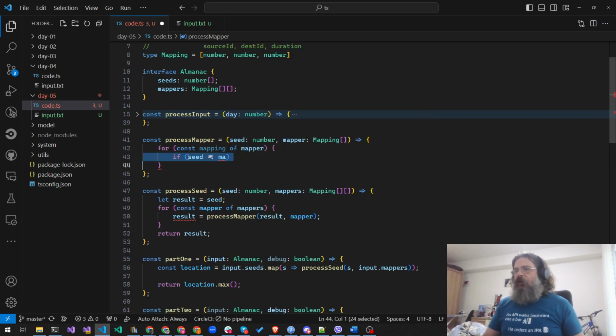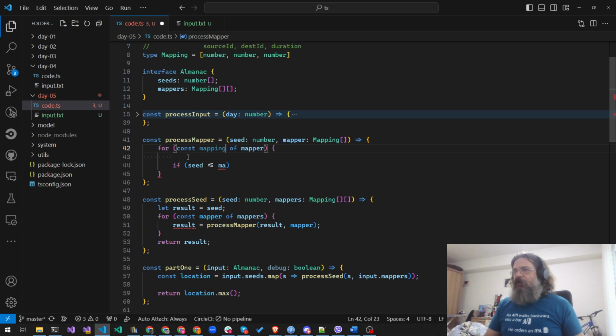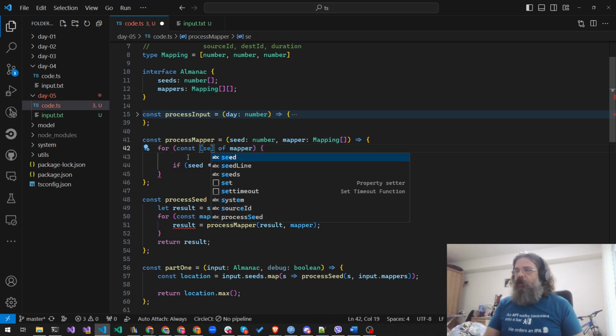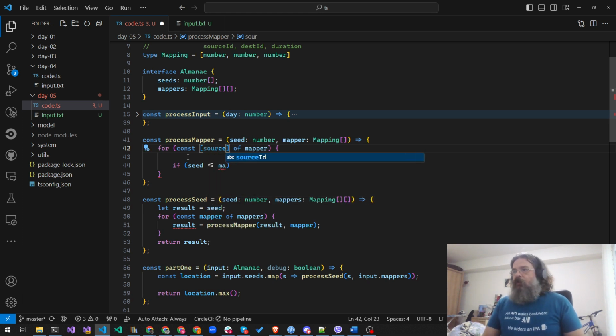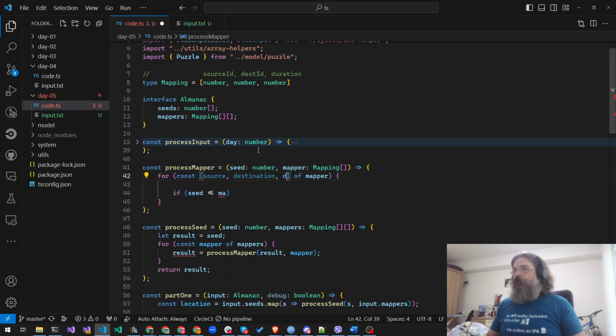and actually, instead of doing this, I will deconstruct this. So we can have source, destination, and duration.